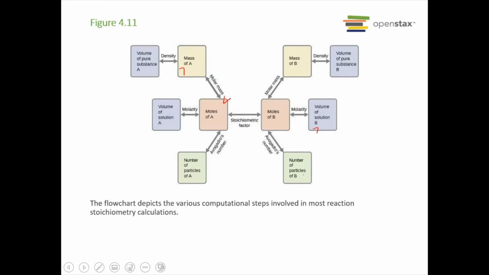So all of these different ways all come down to using that stoichiometric factor. And you can see how you can also interconvert between these different things. Maybe you need to start from volume of A and end at particles of B. So this table might be very helpful to use maybe on your exam or something. Have it out, print it out, have it next to you, have it open in another tab or something. Okay.